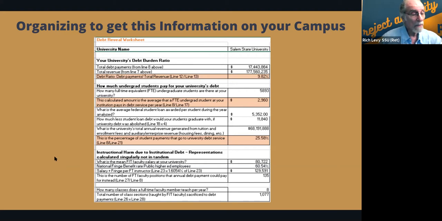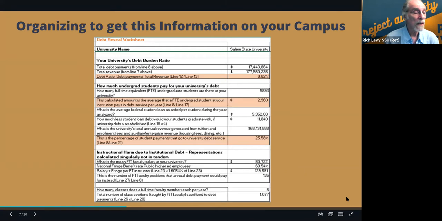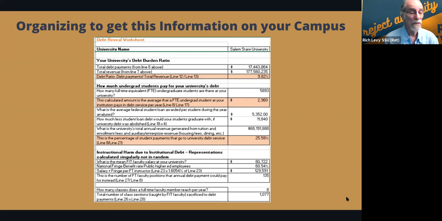At Salem State, that means a student is coming out with $12,000 in student debt just for debt service. Approximately a quarter of everything that students pay goes to debt service. And while Salem State's faculty has shrunk from 350 to 300 and is now targeting 250, using the funds that are now used to pay debt service would allow annual reductions in tuition and maintenance and/or hiring of 125 tenure track faculty. So the institutional harm of this is higher tuition, restricted classes, and incredible amounts of damage that come across in the university as a result of this.